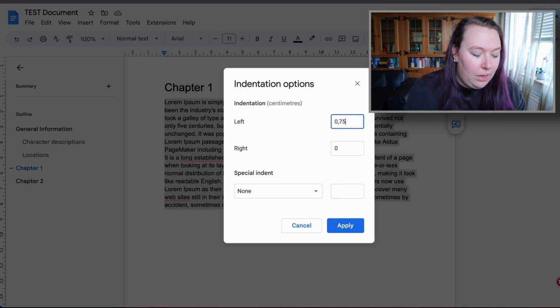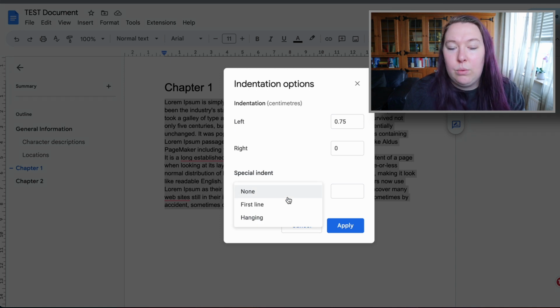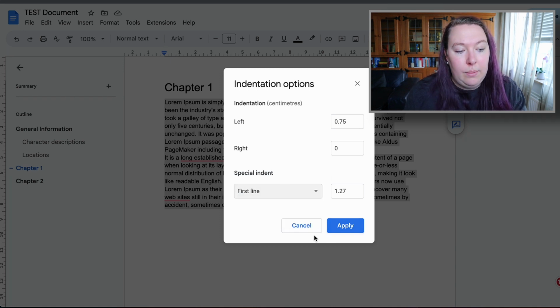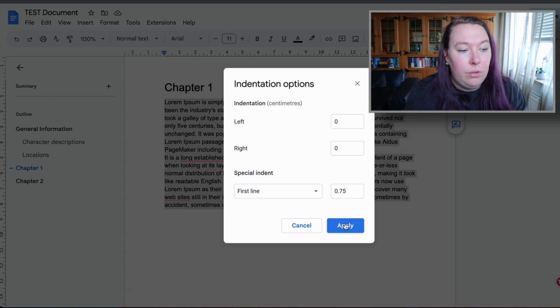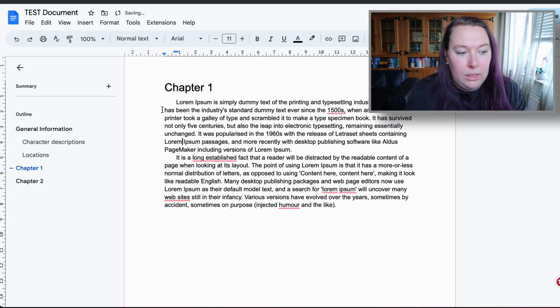I think usually it's like 1.75, for example, that you can use is something that I found was nice, and then it's usually the first line. So you use the first line and then type in the value that you want, and then if you apply that, you can see that it indents it as well.